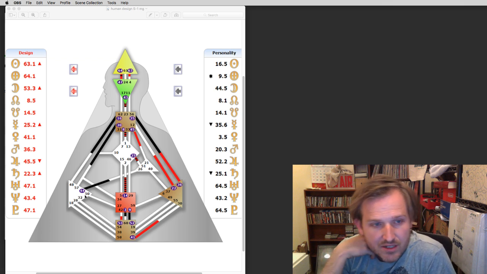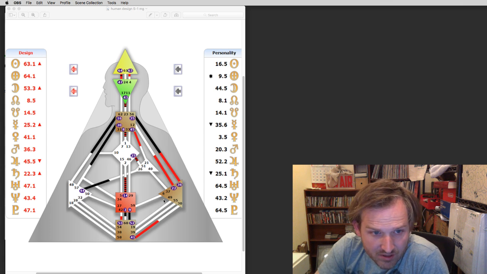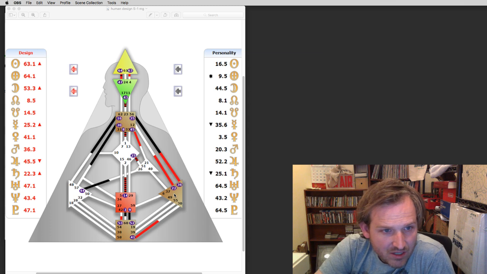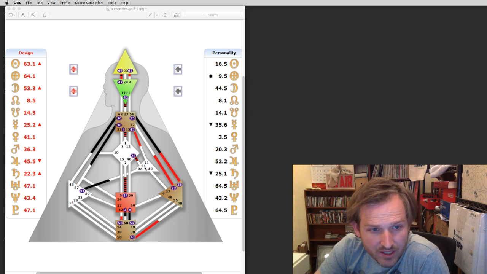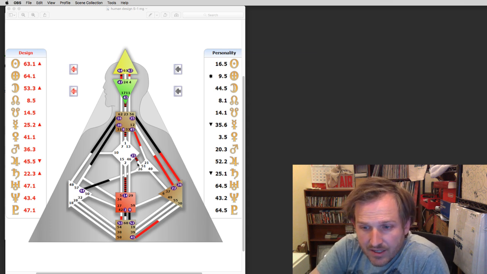So just to give context to what human design is proposing here: there's essentially a struggle between your body, which wants to make decisions according to its natural authority, which for you is the solar plexus, and the mind, which wants to make decisions according to the not self. We're going to first look at the characteristics, like your channels and some of the centers you have defined, and talk about them. But then we're going to look at the not self.